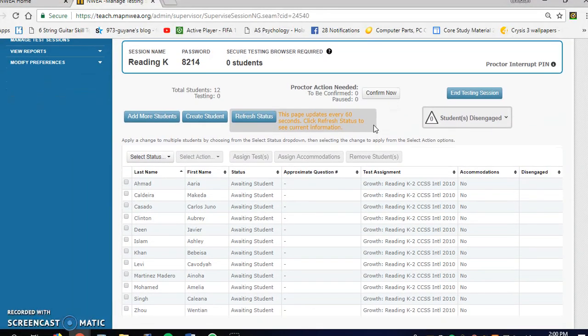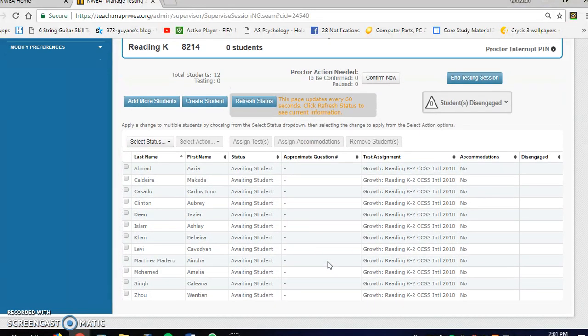Now during the test, if some students are answering questions too quickly, this button will glow yellow. And it will also let you know which student is answering questions too quickly or not taking enough time to work through their questions. And then you can give that student a warning, let them know to take their time for the test. Also, during the test, in this column, you'll see all of the questions that have been answered by students in real time.